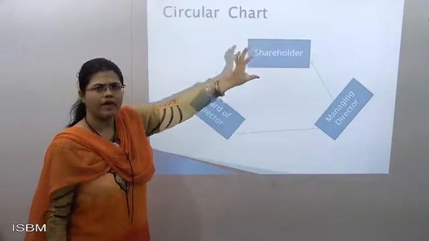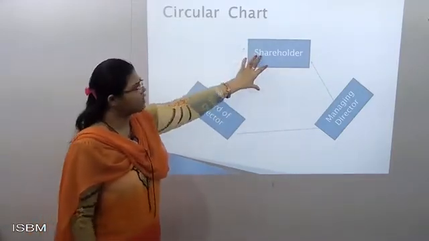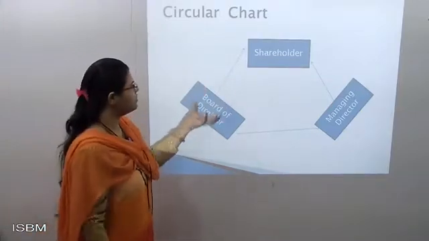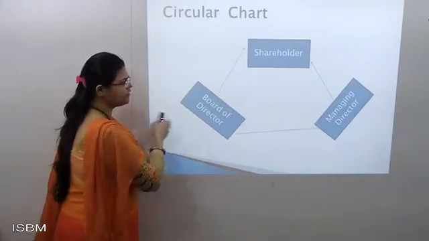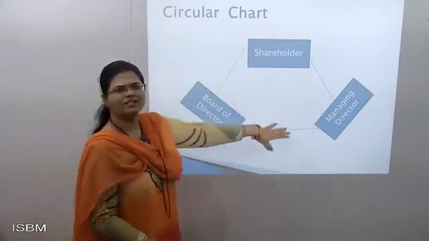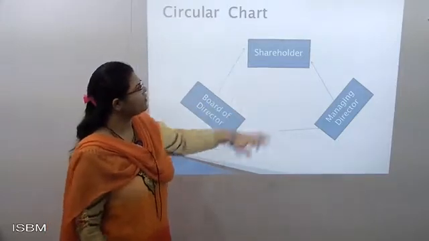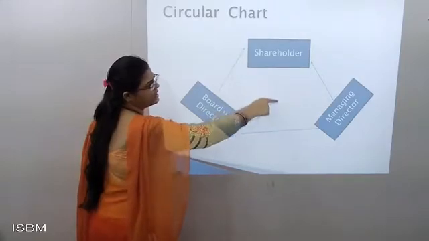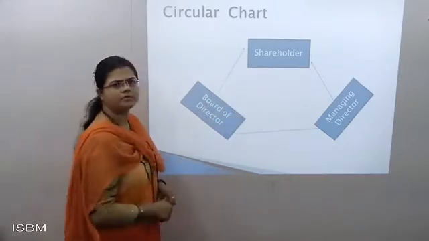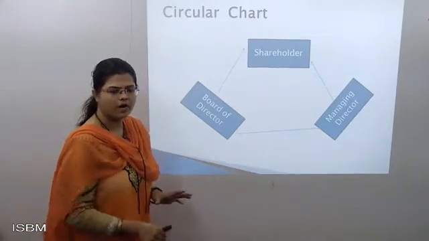From the top level they organize the work this way: shareholders give the funds, which go to the board of directors, and with the help of the board of directors I have the different departments. I also have an MD, and with the help of this MD there is a good way of communication among regions. You can see the arrow, which is already communicated with each of the three different types, and with the help of this they organize each and every department.